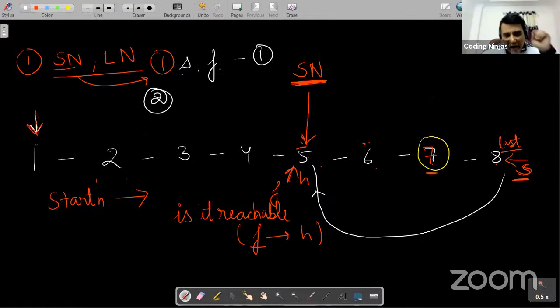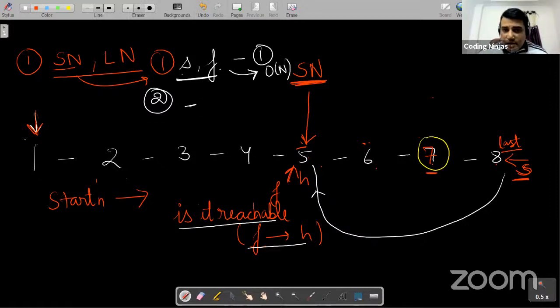The second part that I did was, after we have met at a point, I tried to write this function: is it reachable from head to fast? I think the first function, if you know the fast and slow pointer approach to detect a loop, is order n, right? The second part that we have written would take order n square in the worst case, right? And with the help of these two parts, I'm finding the start node in order n square, which is very bad. N square is very bad. We have to bring it down.